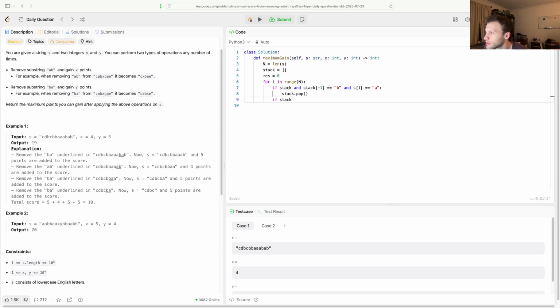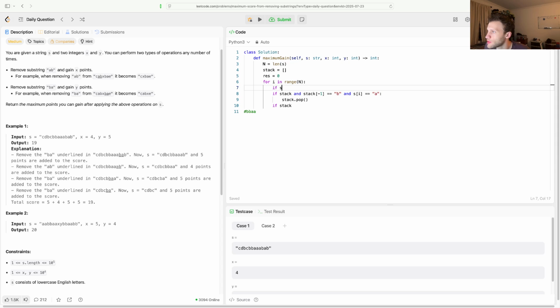If A, B, and then should it be a while? Because what if you see like, we're gonna stack dot append.